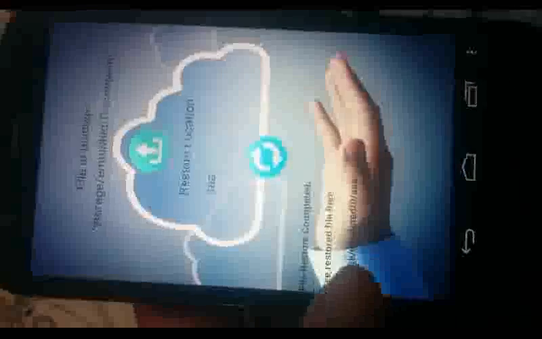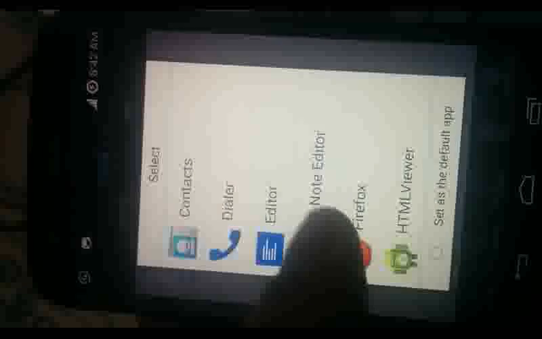For that I can set a policy that this should be restored to this particular folder in the SD card. So I press this restore button. You can see file restore completed, and you can see the restored file information here. So restore is completed successfully.